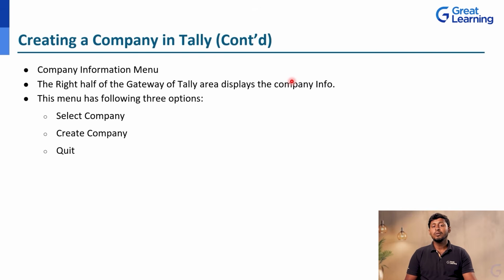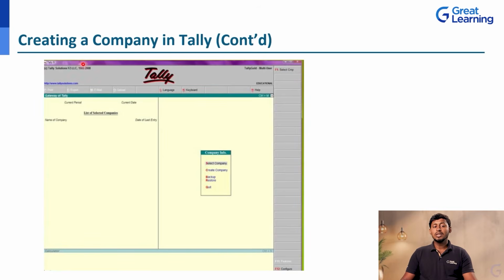I will show you the reference screenshot I have added. This is what the Tally interface looks like, and whatever company information you have given will be displayed below this. On the right side are the company information options: select a company, create a company and quit. If you want to select a company you can select, or if you want to create other strategic business units you can create, or you can go for quit. If you click on quit, it will exit from this tab.